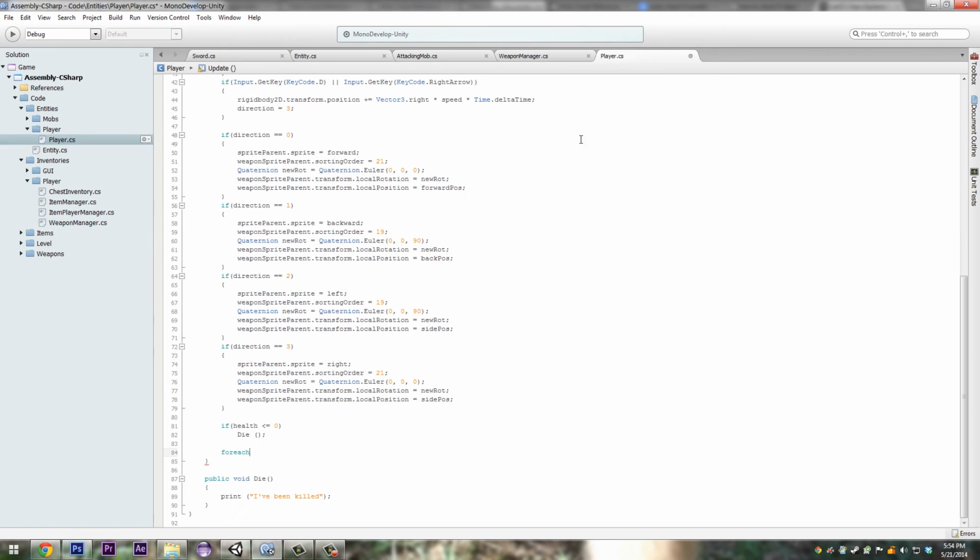So in player we want to do for each weapons w in weapon manager dot weapons.